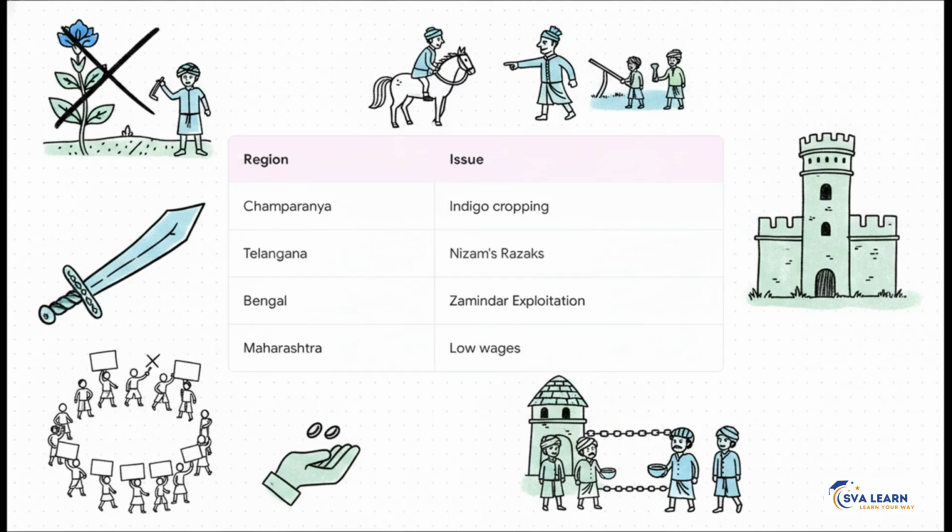And let's not forget the tribal movements. Across countless tribal regions, indigenous communities fiercely rebelled against the British for slapping on oppressive forest laws and heavy taxes that were destroying their ancient way of life. Many of these farmer and grassroots protests actually organized together under the banner of the Kisan Sabha. Putting all these pieces together in an answer is pure exam gold.